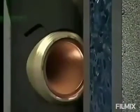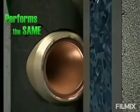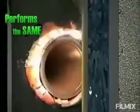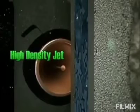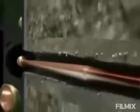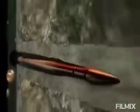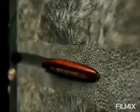Let's take a look at this demonstration. In the perforation process, the Konex charge performs essentially the same as the conventional one. When the gun is fired, the detonation of each shaped charge turns the charge liner into a fast-moving, high-density jet. That jet travels through the gun body, casing, and rock, creating the perforation tunnel. This bulldozing action plastically deforms the rock and drives crushed formation material into surrounding pores, creating what is known as the crushed zone.